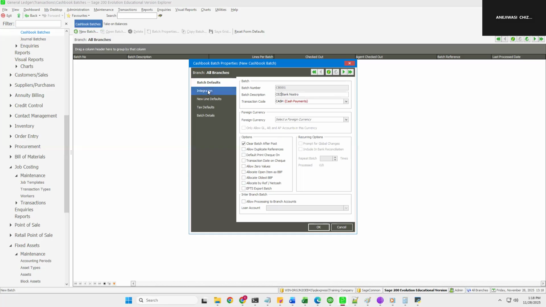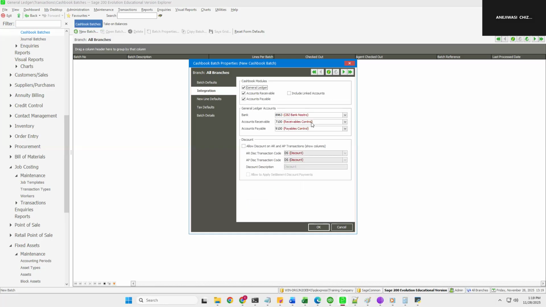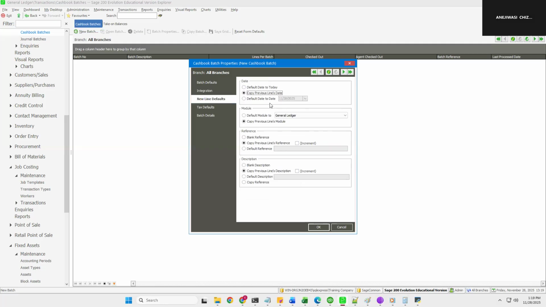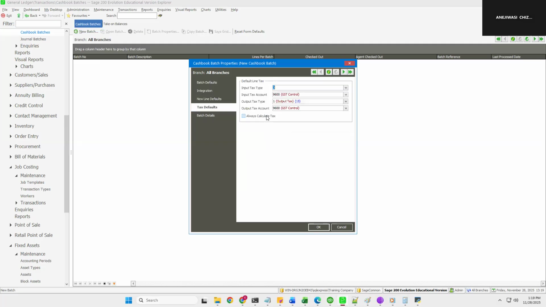Under Integration, I'm picking this. The rest, the accounts receivable, the accounts payable, and the discount, are okay. Then it has to be ticked here. Then you come to New line defaults, and you can leave these as they are. Text defaults, you can also leave as they are.